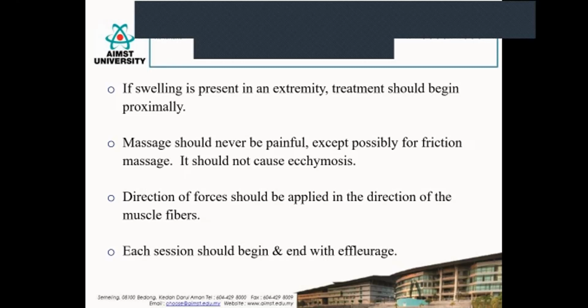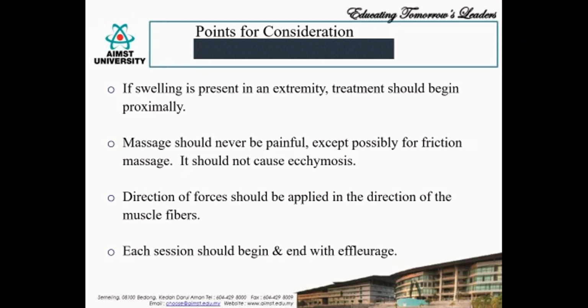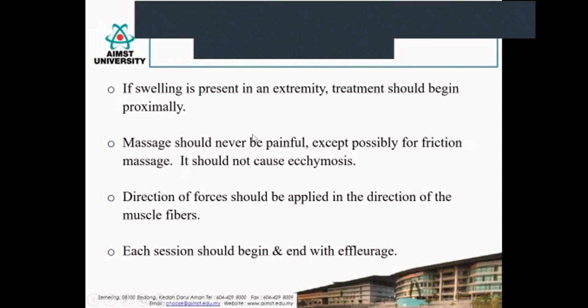For example, imagine the lymphatic system is blocked or completely closed. If you keep on applying pressure, what will happen? The pressure will be bursting out. So to avoid this, first you do the proximal, you remove the block, then you start from distal to proximal. This is very, very important.